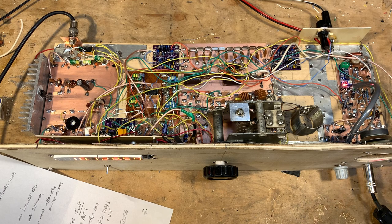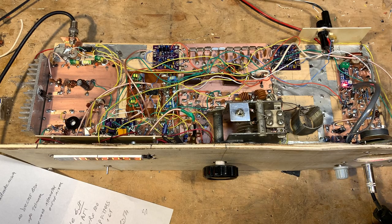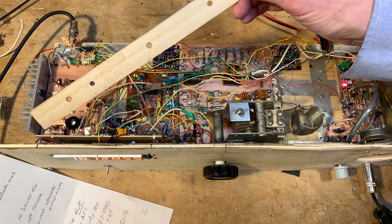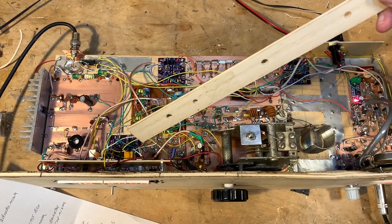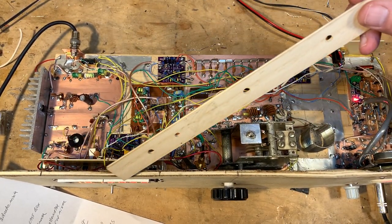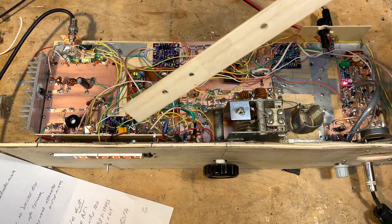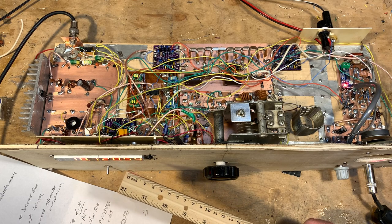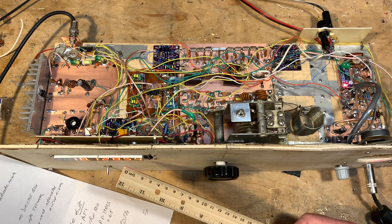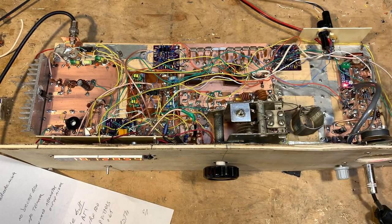About this frequency readout device — I told you I'd tell you more about that. I built the circuitry on a little board connected to the back of the Sanjian frequency counter board. On 12 meters, all I needed to do was plug in the IF frequency and tell the Sanjian counter to add to the IF frequency whatever it was detecting from the VFO. That's what you see — that's what happens when you go on 12 meters.